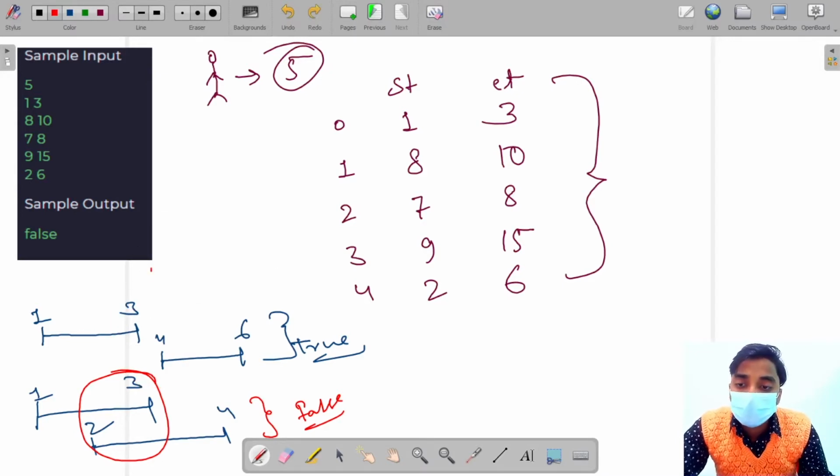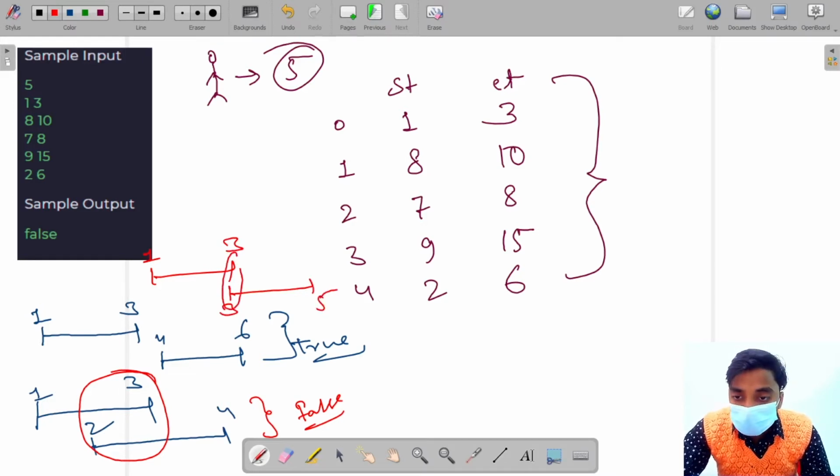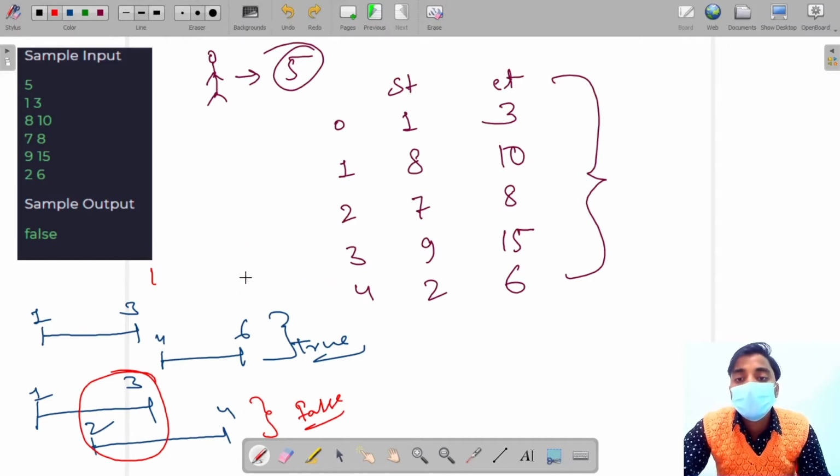There is also a case where one meeting runs from 1 to 3 and the second meeting runs from 3 to 5. This is also not overlapping, because when the first meeting ends at 3, the second meeting starts at that point. So in this condition we also need to return true.